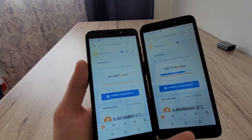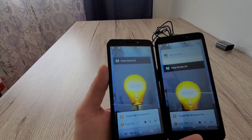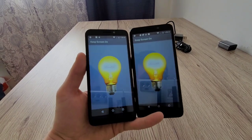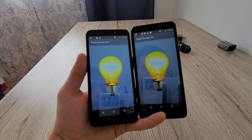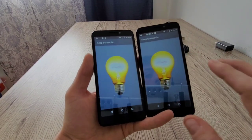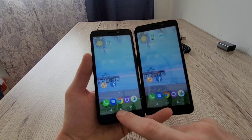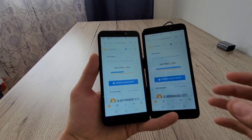But the one thing I do want to say before we go into CryptoTab and what to do next is there's another app that I have talked about before, called Keep Screen On, and it's the app that I use to keep the screen on. A lot of people are saying they have an issue where every 10 minutes or so, or every half hour, the screen on your Android or iPhone turns off. If you download this app, it will keep it on all the time. All you got to do is hit this little light bulb, and it'll say Keep Screen On Activated, and then just leave it running in the background, and then reopen CryptoTab and you'll be good to go.